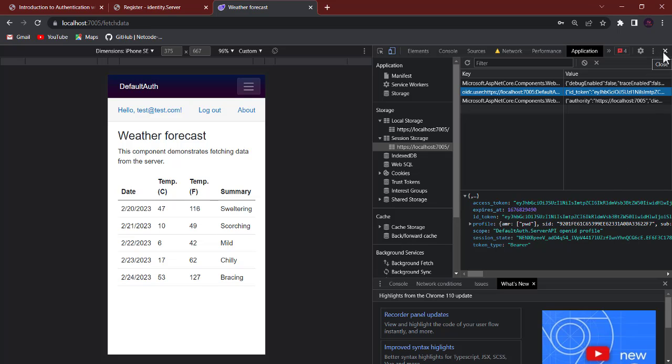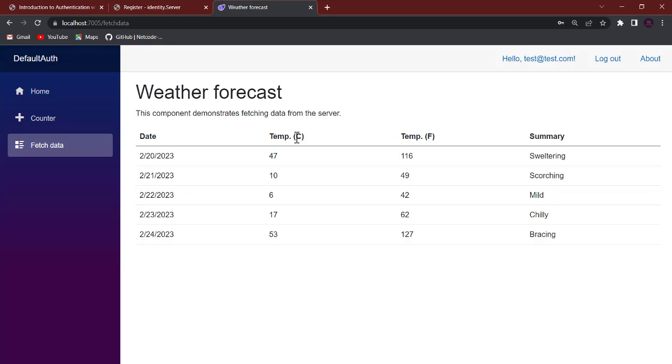So that is the simplest way to perform authentication using Identity or individual accounts. In the next video, I'm going to talk about how the same thing applies to the Blazor Server app. If you want to use a Blazor Server app, you can just follow the same steps and grab what we are doing here. Actually the same steps apply to the Blazor Server app, so I'm not sure I'm going to do a video for it because it's the same thing. You just have to create a new project, then select individual accounts, and this is the whole thing that you're going to do. But let's see if we're going to have a video on that in the next video.